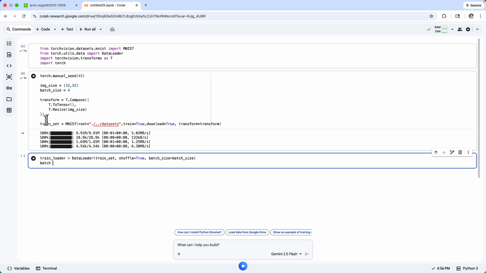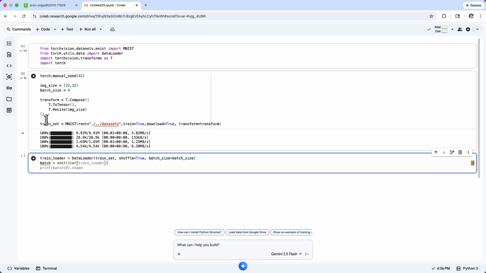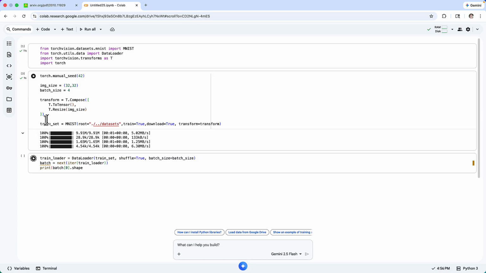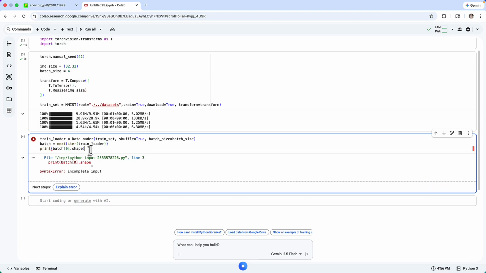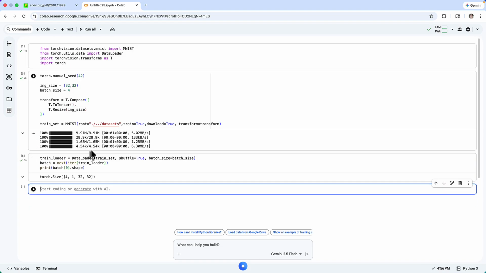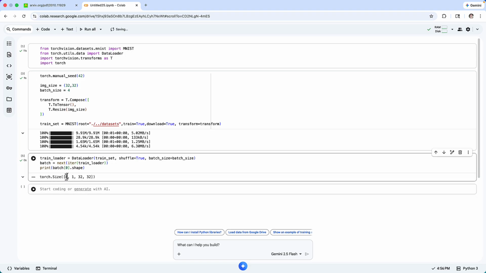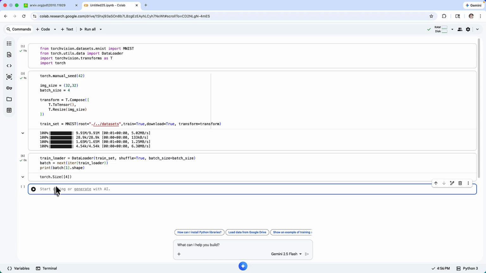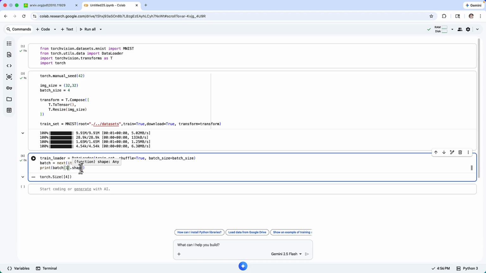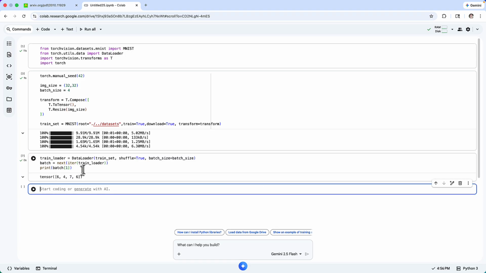So with this, we can grab our next or first MNIST example. We have to put an iterator around the train loader, and we could try to run this to see what we get. And you see we have a 32 by 32 image, and we have a batch size of 4. Now here we will have the labels, and in this case let's print the content of this. We will have 4 images, and they will have the numbers 6, 4, 7, and 6 on them.